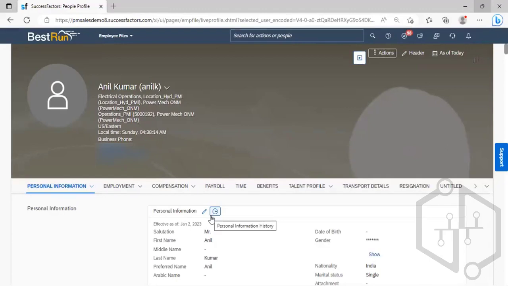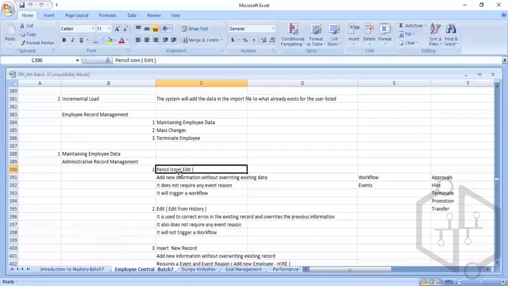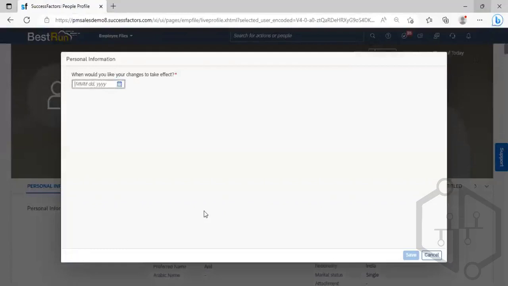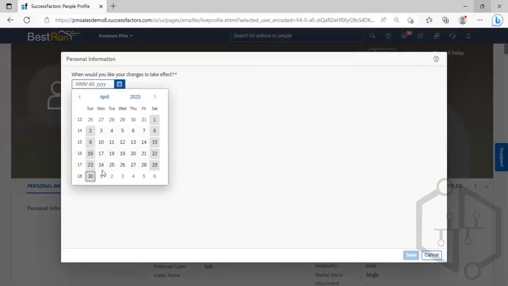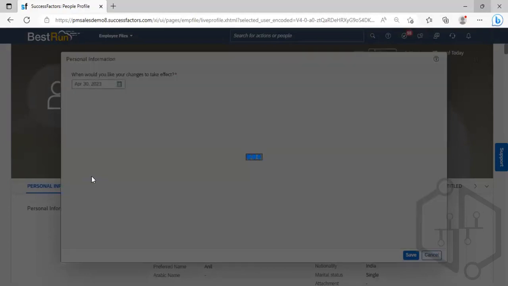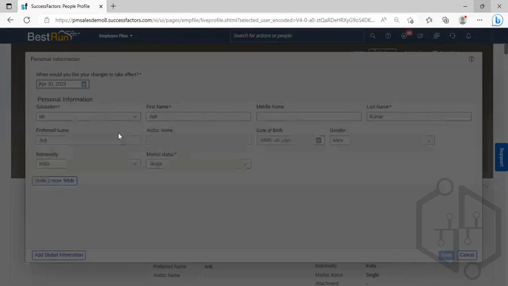So for that we are using these tools. That I just elaborated here, that is a pencil icon. The pencil icon specifies only the edit option. When you click here, we only have the edit option. When I take some date here, we have the edit option.